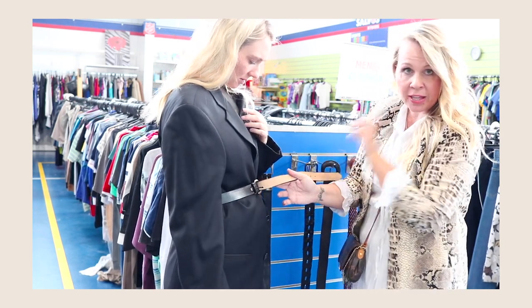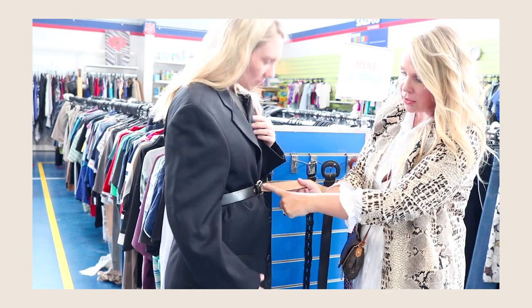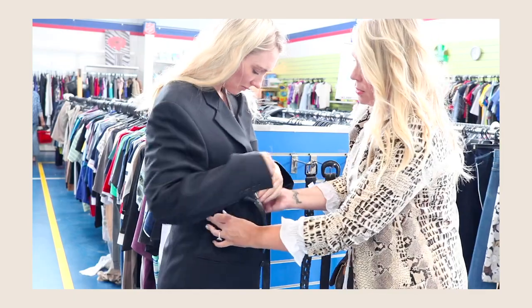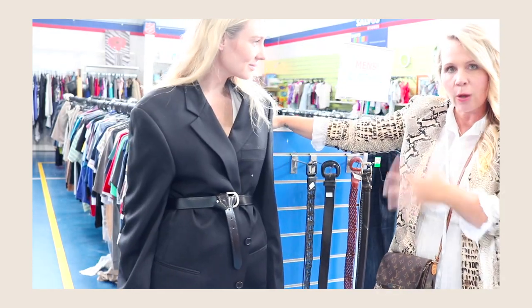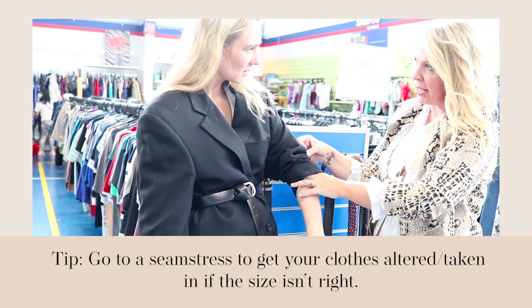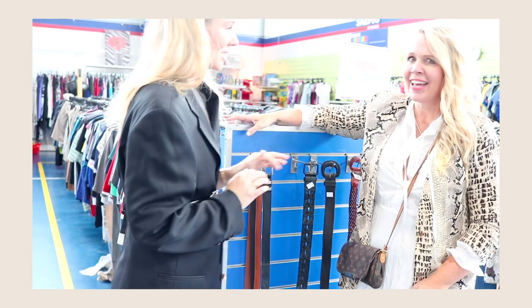So obviously this belt is too big, but that's a good thing because instead of putting this through a hole, we're actually going to put it at the top of the belt, then bring this bit underneath, pass this through here, and you get that beautiful finish — very Vivienne Westwood, McQueen, they all have that kind of finish. Then we push the sleeves up. You can actually get these things called sleeve garters that hold your sleeves in place. Don't worry about sizing — just if you like something, you can alter it. I'm going to keep this on because I'm loving it, and as we go around the store hearing Faye's amazing tips, I'm going to build myself an outfit.